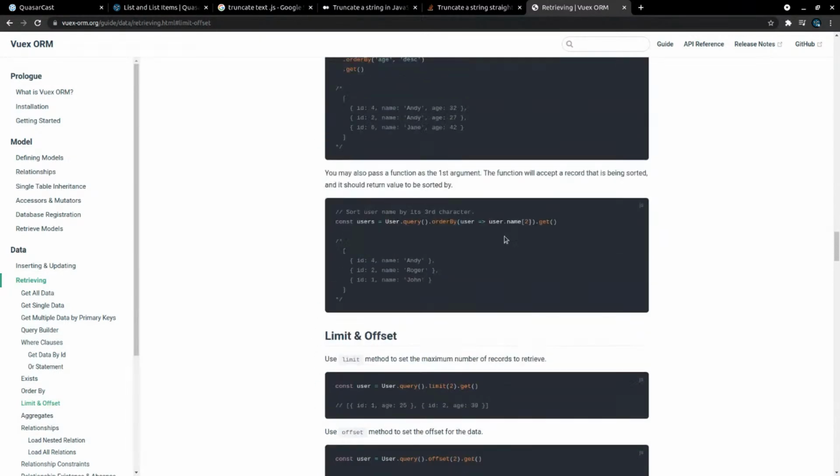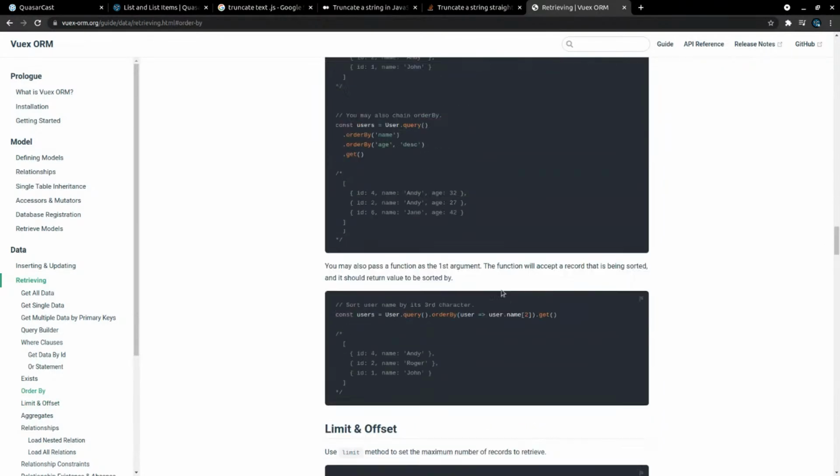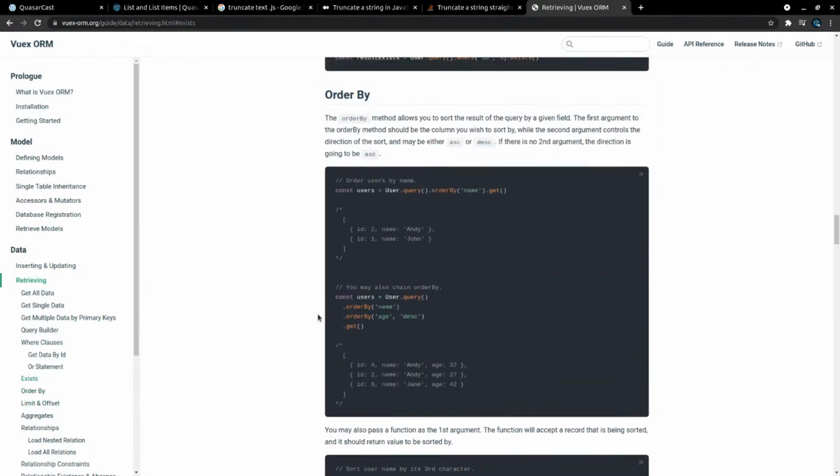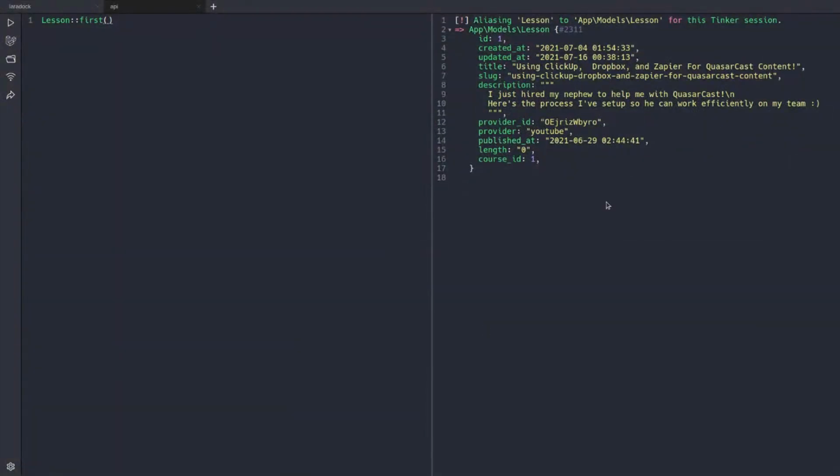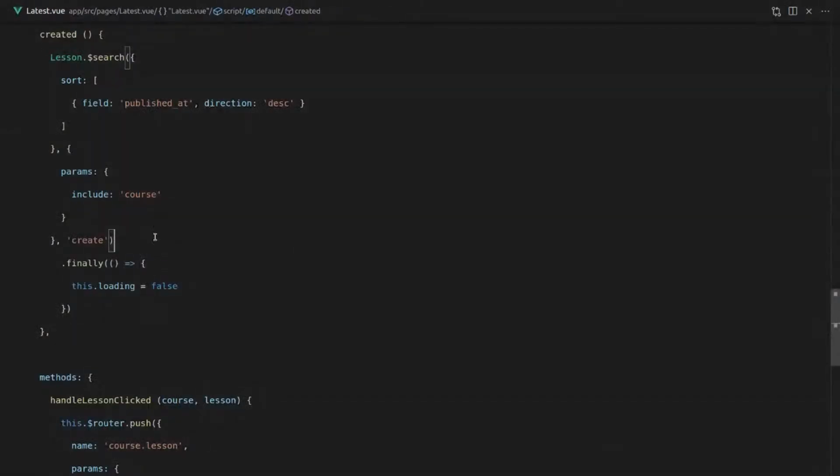Okay, you can send a function through there. So order by whatever it is, and then descending. Let's try that. All right, so we'll come in here and then we'll order it descending using Vuex ORM.